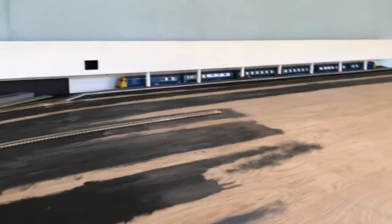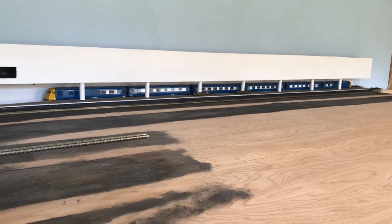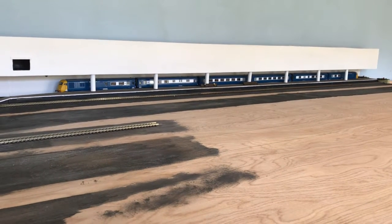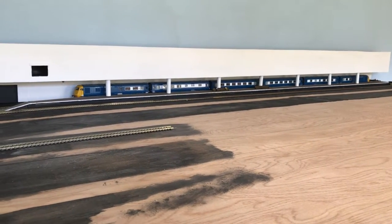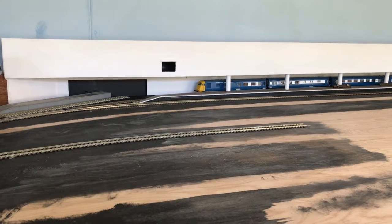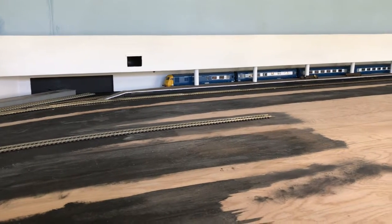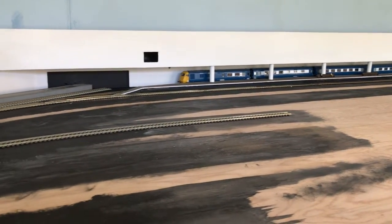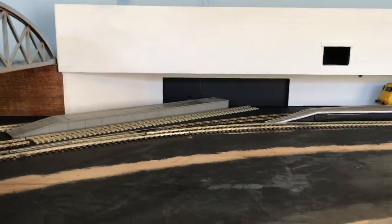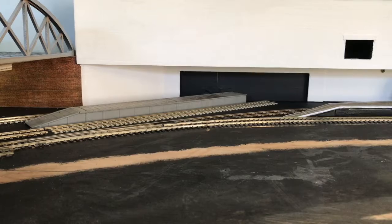Going further down, there's a 6-coach Pullman in what will become platform 13 right at the back there, which, as at Paddington, is underneath the building that's at the back of Paddington Station. That strange rectangular black square in the back will be the entrance and exit from the taxi ramp that goes up from one of the platforms, and that longer rectangular area there will be where the suburban lines, the tube lines from Paddington Station, disappear into the darkness.